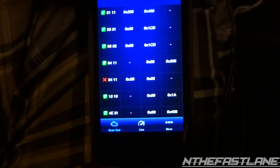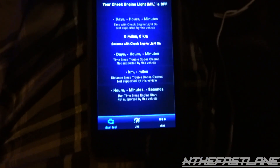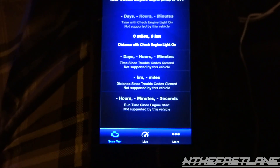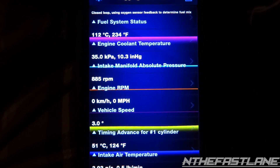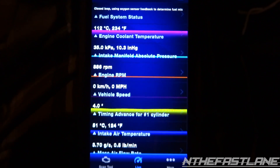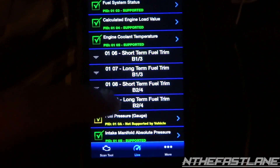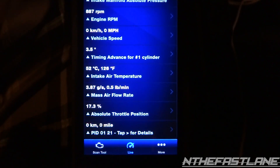These modes are advanced test results for onboard diagnostic system monitors — you probably won't need to use these at all. Mileage status and stuff like that pretty much tells you what you're getting per gallon while driving. You can hit 'Live' at the bottom and here it is — it's showing engine coolant, intake manifold pressure, and RPM. You can hit the little gear at the top and select what you want to display by checking items from the list.